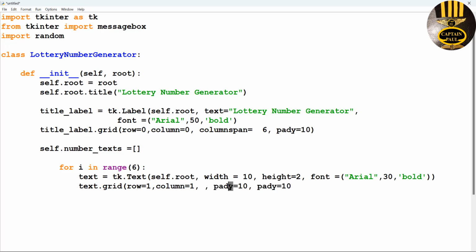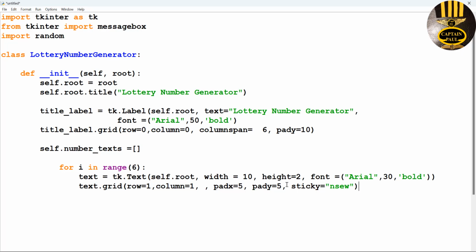So padx, make that 5, and pady, I'm going to make that 5 as well. Right. And let's try and get it centered. Let's say sticky will be equals N, S, E, and W. So hopefully that should get it centered. So that's me adding my sticky option in there.